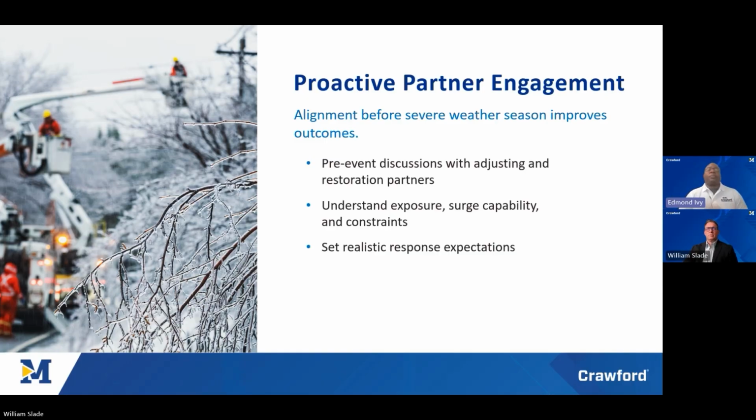An effective CAT response requires pre-event discussions with independent adjusting firms and restoration contractors so that you can get a clear understanding of your regional exposure, your surge capability, any licensing and mobility constraints, and to help identify your preferred response model. By engaging with adjusting partners, that can help you identify high-risk regions. It can help you forecast potential resource gaps, and it can also help recommend realistic response timelines. The beauty of this coordination before the event happens is that when this collaboration occurs ahead and not during landfall or post-event, your organization is going to be better equipped to manage capacity because the resources are in place to take action.